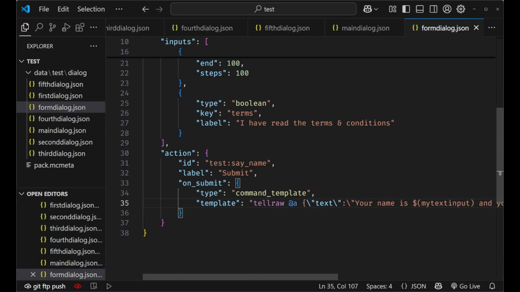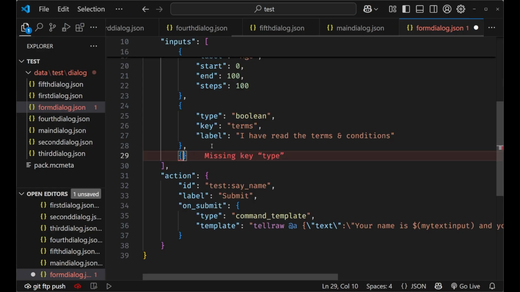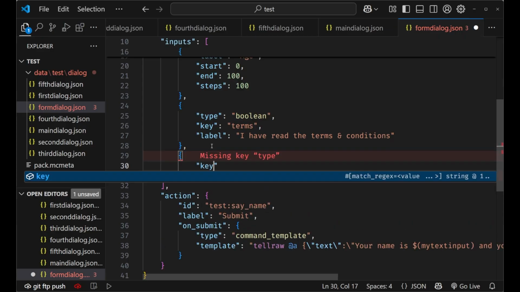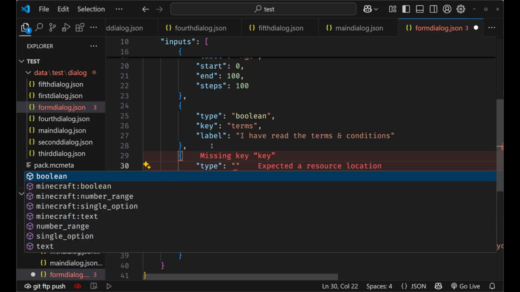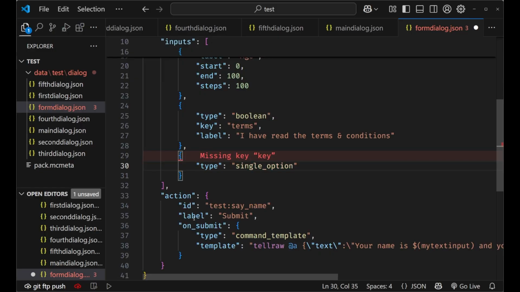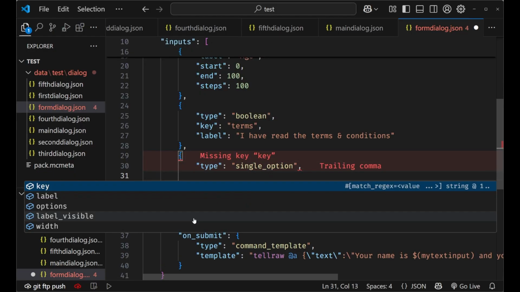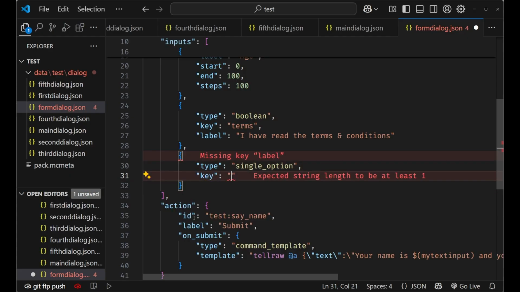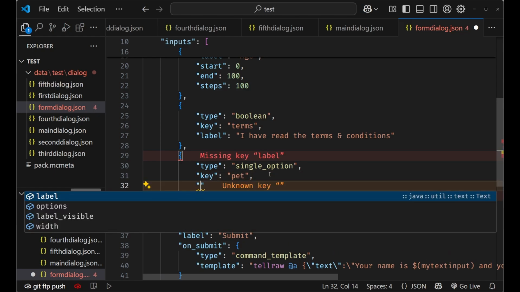Another type of input we can use is the single option input. This is the last type that we have, and I'll name this pet because we're going to have the user select their favorite pet.